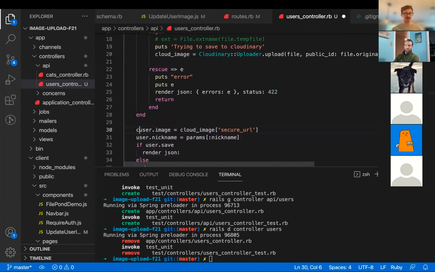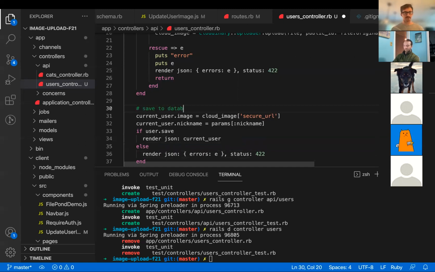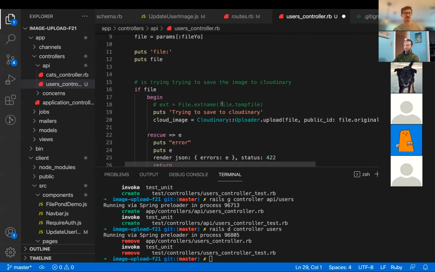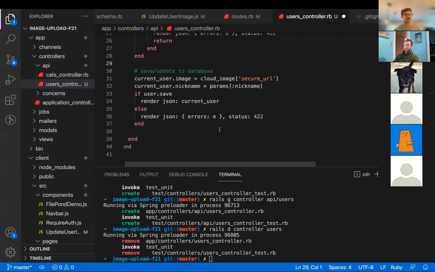And instead of using user, because we don't have that user, sorry, we're going to use current user. Render JSON current user. All right.